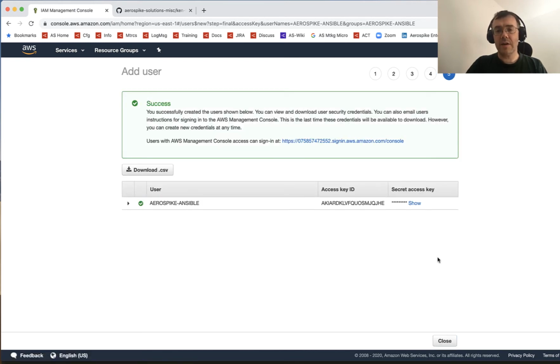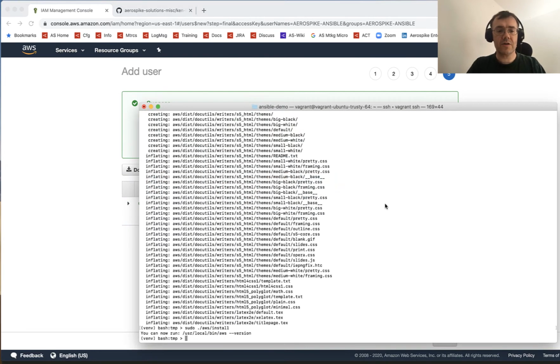Okay, so the next thing I'm going to do is access my credentials. Now these credentials only get shown once. After doing this demo, I will be deleting this user, so it doesn't hurt me to show you the credentials, but normally you would look to keep them a secret. I do know that the aws configure utility will be asking me both for my access key ID and my secret access key, so I'll just anticipate that slightly.